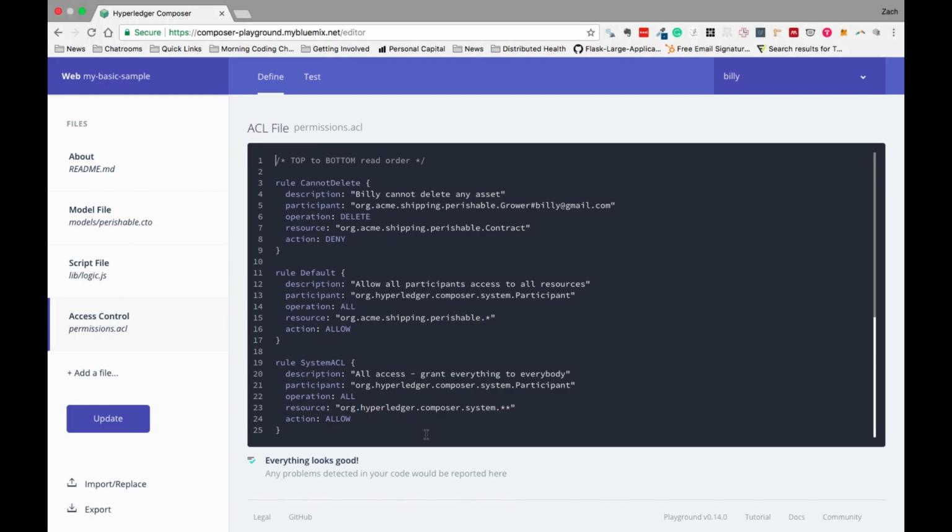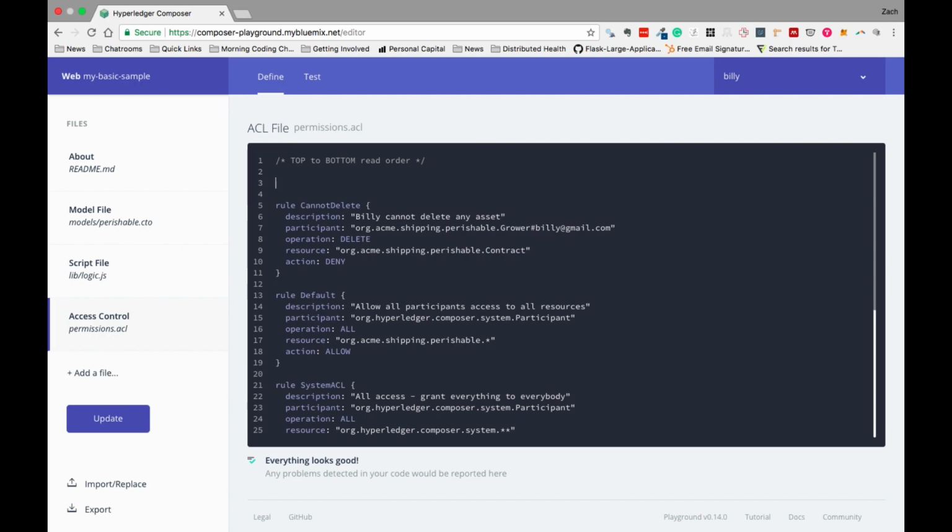To get a little bit more creative with things, we can also include conditional rules to our ACL file. Now, at this moment, Billy cannot delete any contract within this business network. But what if we created a conditional rule that said Billy can only delete contracts that he is himself a part of?